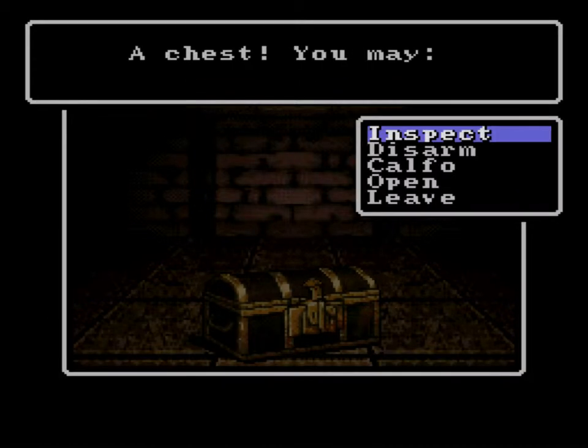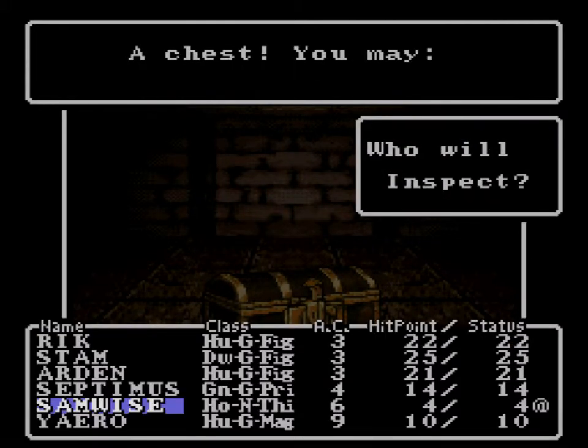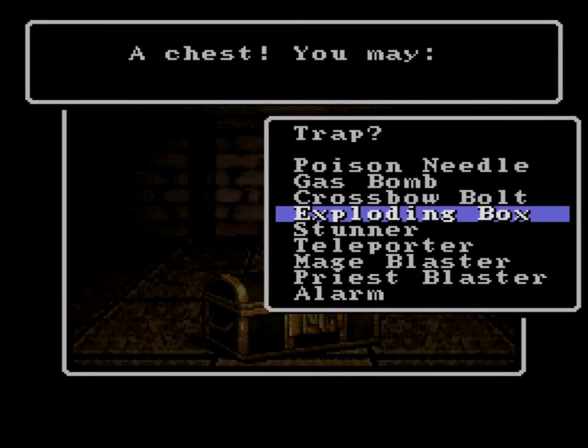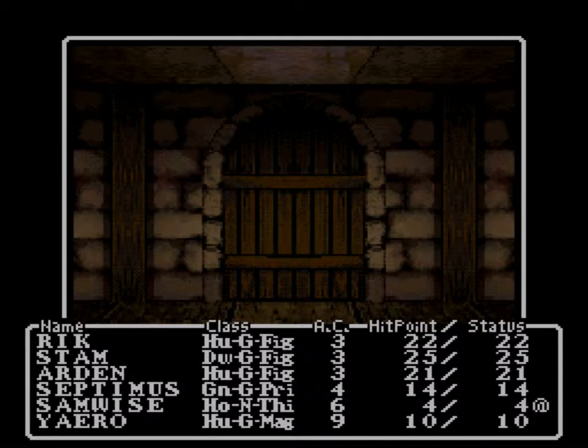Oh, and our thief leveled up. Can you check again? Alright, he's pretty certain that it's an exploding box, and he doesn't think he can disarm it. Oh, but he disarmed it. So yeah, 8 times 13.